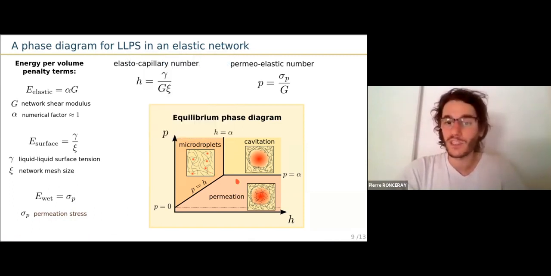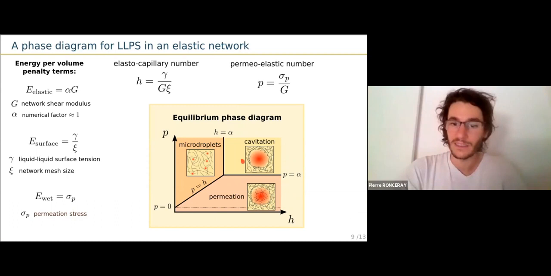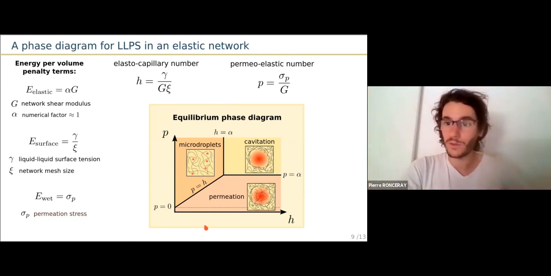I'm saying that these phase transitions between these three morphologies are first order. If you just slowly change a parameter, you're near equilibrium, so the liquid is not really supersaturated. And so the nucleation barrier of opening a cavity, once you've stabilized the micro droplet phase, for instance, is going to be very large, unless you go deep enough.